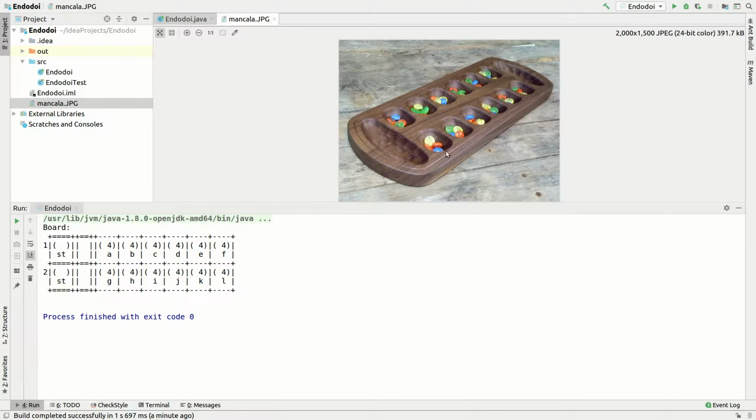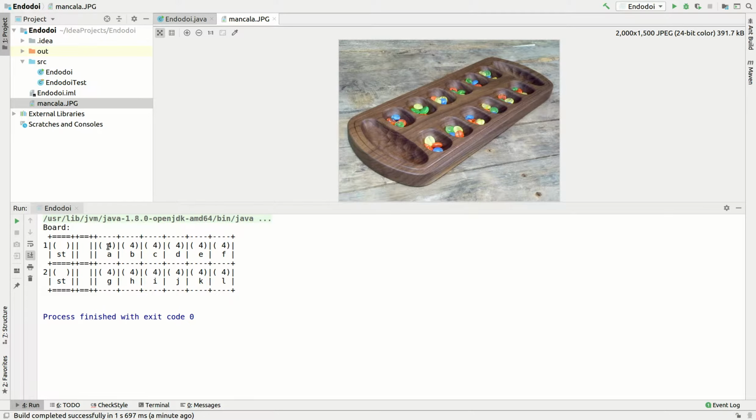So your task for the first part of the project will be to create a board representation that we can use in a text-based version of this game. And down below, I've used R code to recreate this board that you see up above. It's got all of the same features and a few more that we need to be able to use as a text-based interface. You can see the pits with the various seeds or stones in them. Each pit has 4 stones in this example image, and each pit has 4 stones in the display of the text-based version down below.